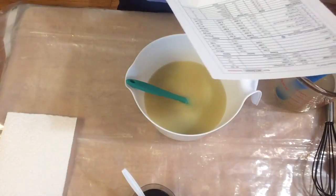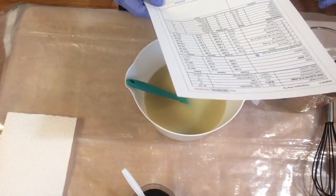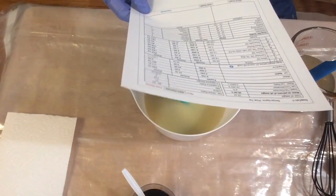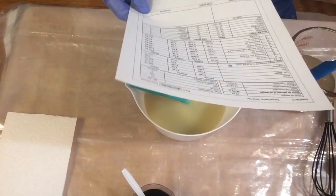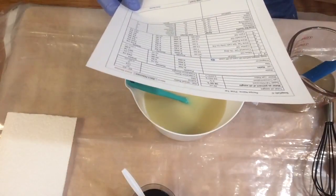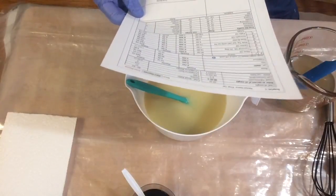I created this recipe, so I'm going to tell you exactly what I'm using, and I'm going to tell you the percentages, so if you decide you want to follow and make the same recipe, you can. I use 30% olive oil, 18% coconut oil, 7% castor oil, 5% shea butter, 5% avocado oil, 20% palm oil, and 15% pine tar. I decided not to make any water discount, so I left it the way it is, saying on SoapCalc 38%, and I changed my superfat to 6%.